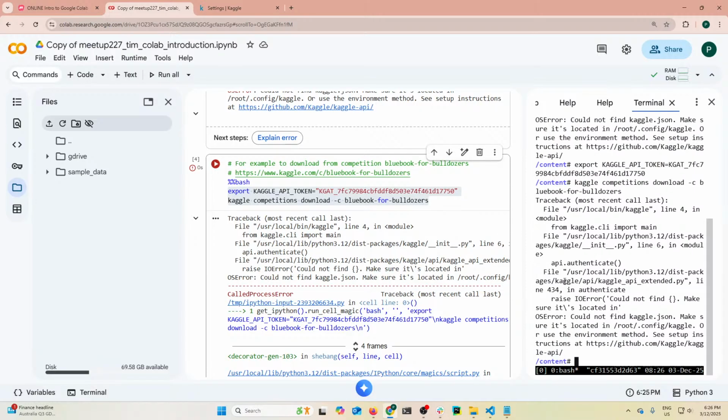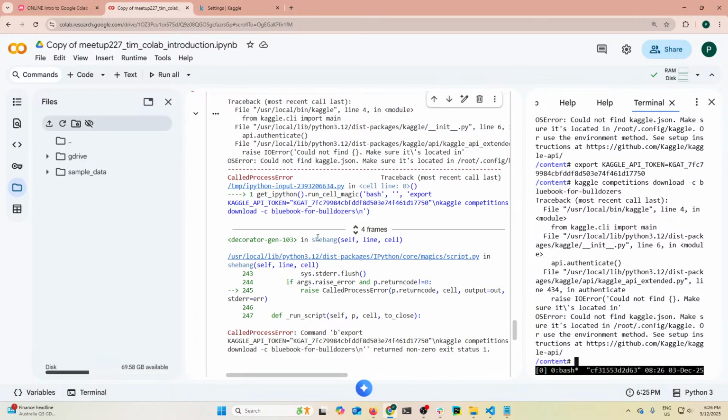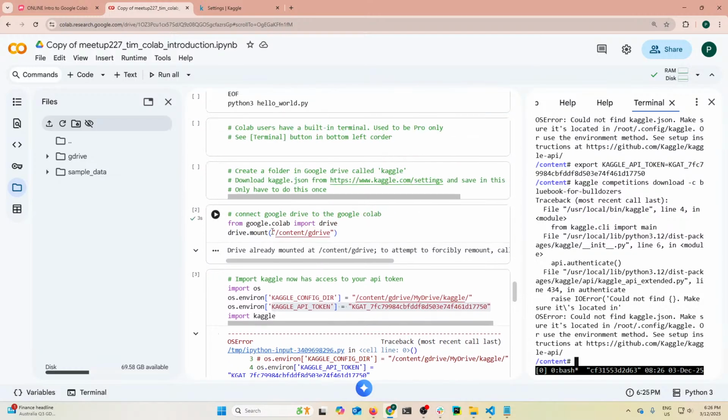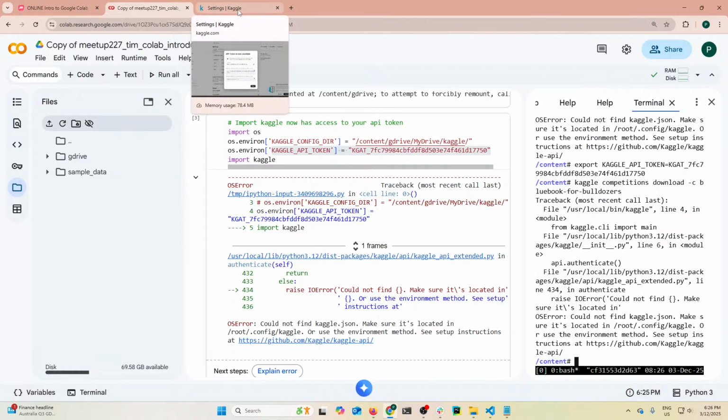And it keeps looking for kaggle.json. So maybe the kaggle that comes with Google Colab needs that config directory, but they've changed the format.